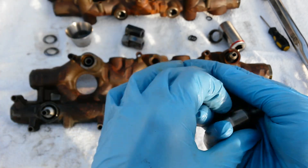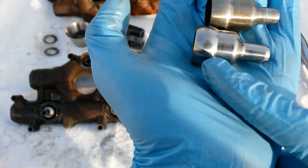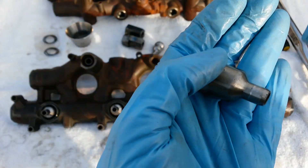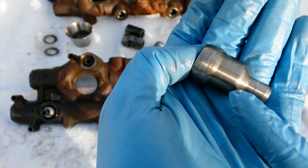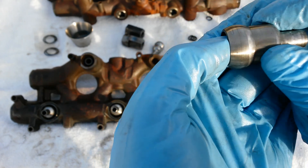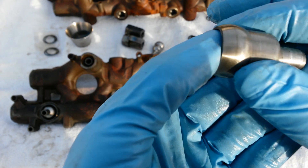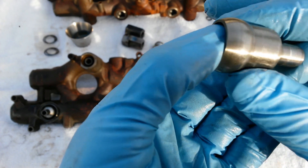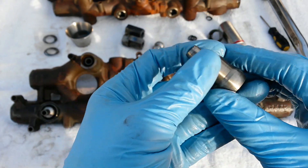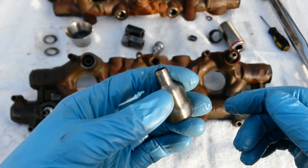As far as nipple cups go, once you get them out you're going to be looking for any kind of grooving. This one actually has 200,000 miles on it and it's in perfectly good shape — you can get by without any polishing at all. This one out of the junkyard oil rails shows grooving up at the top where the top injector seal is, and right below the midpoint of the ball is where the nipple cup O-ring sits — there's some minor discoloration and lines there too. Anything like that, you want to go ahead and polish your nipple cup. It's pretty easy to do with just a Dremel tool or a tabletop polishing setup.